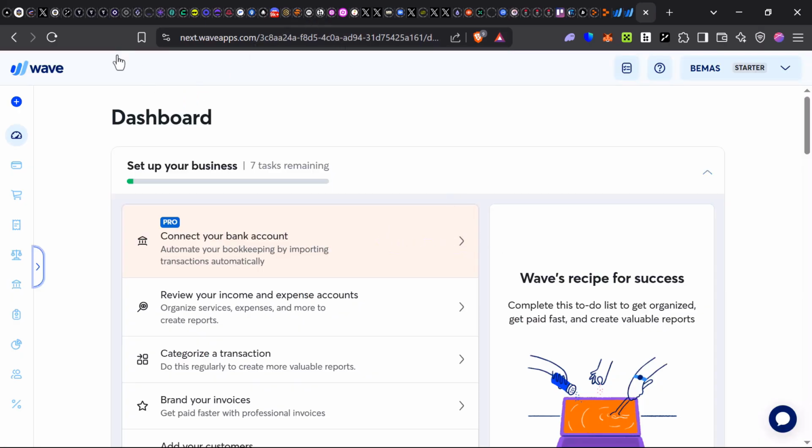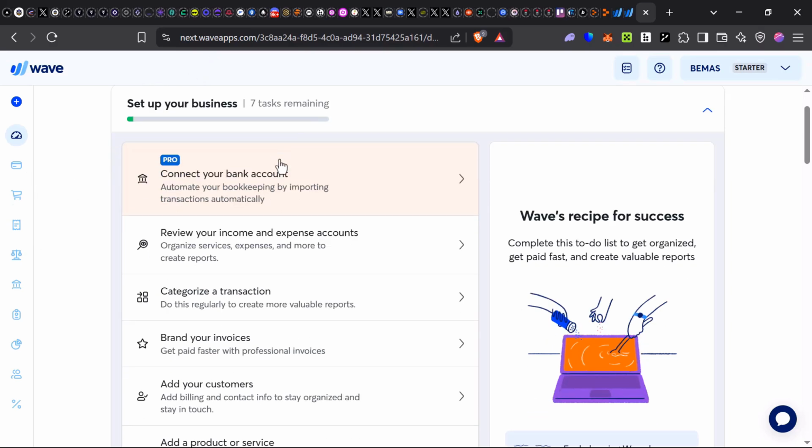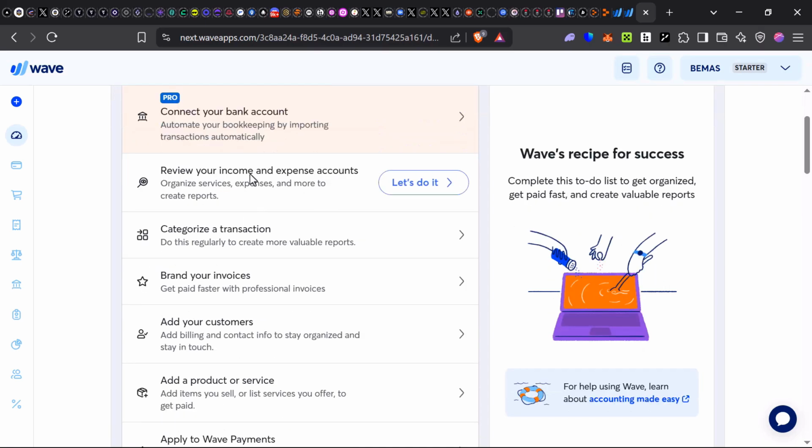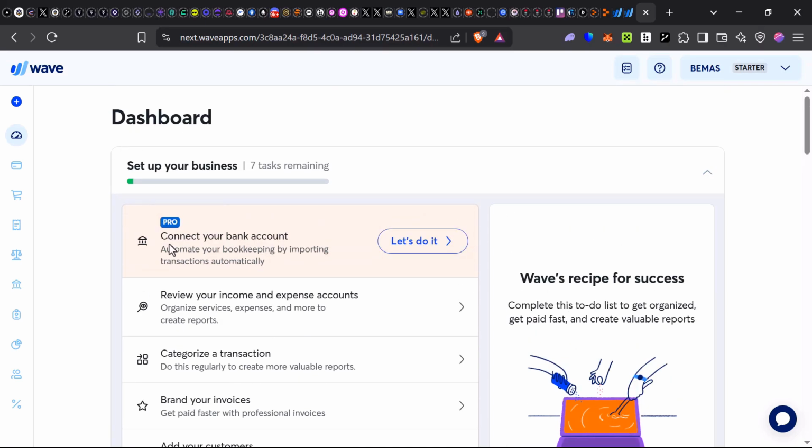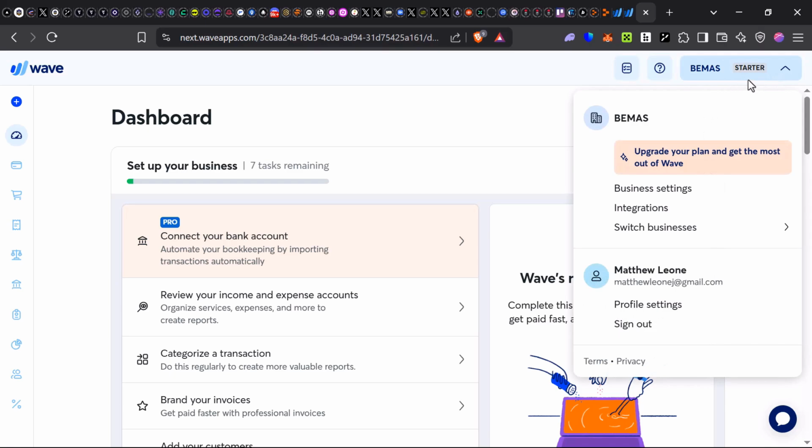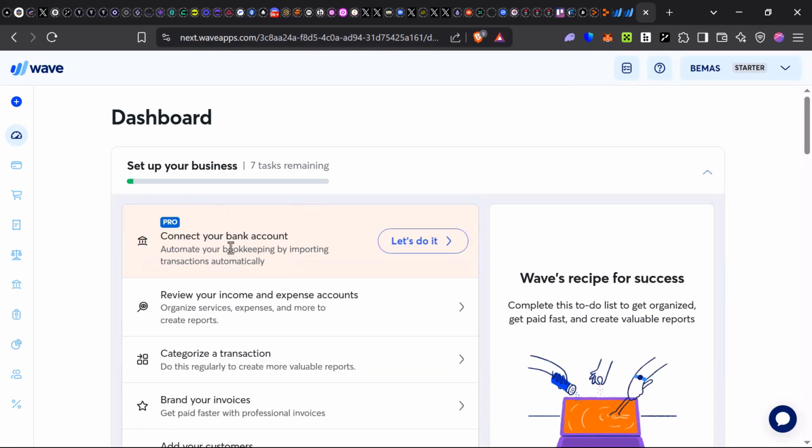All right, so once you're logged onto the Wave website, you're dropped at your dashboard. Wow, okay, this is an amazing platform. So at the dashboard, you're met with a couple of things you can get done. I think the first one here is connecting your bank account. So you're going to need a pro account. If you look over at the top right corner here underneath this bubble, you can find I am on the starter plan for now. So I'm going to have to upgrade if I want to connect my bank account. So you can go ahead and do this once you've subscribed to the pro account.